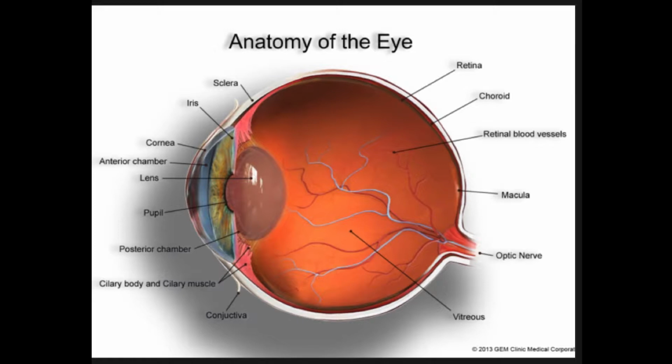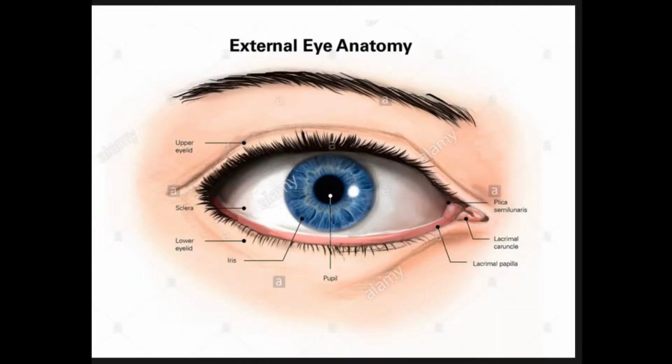The lens is right here. That separates the anterior structures of the eye from the posterior structures. And the limbus is the junction where the conjunctiva and the sclera meet. That would be important because we'll be talking about a pathology there. The color of the eye is given by the iris. This is the pupil right there. The cornea goes from here to here, and the sclera is right there. And then the limbus is right here. You'll see the limbus right outside the iris.